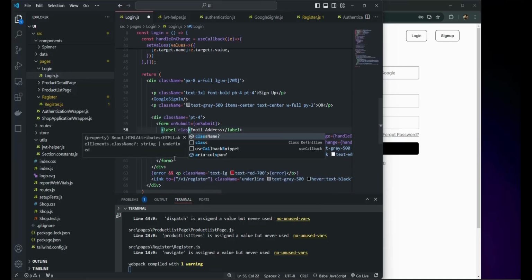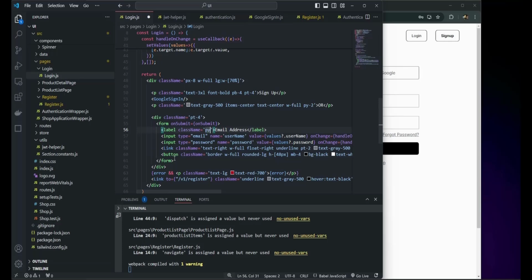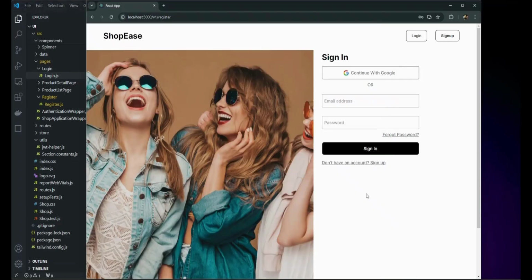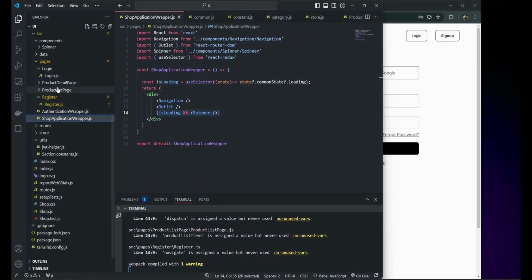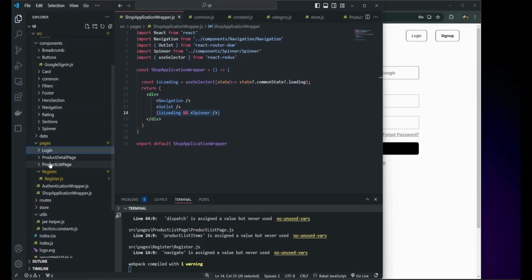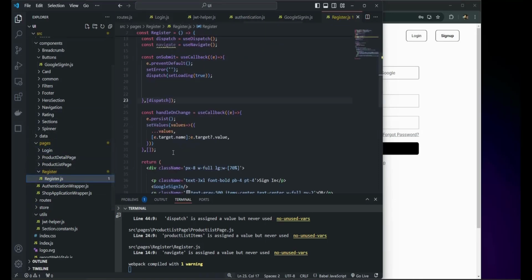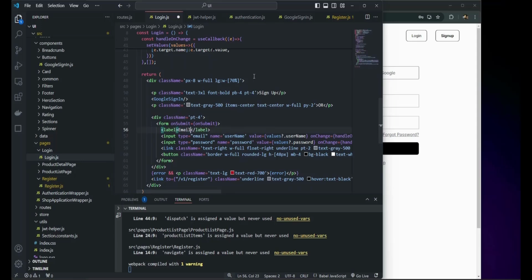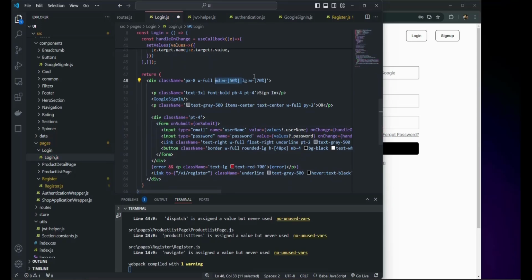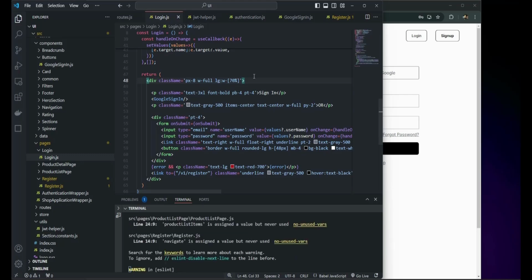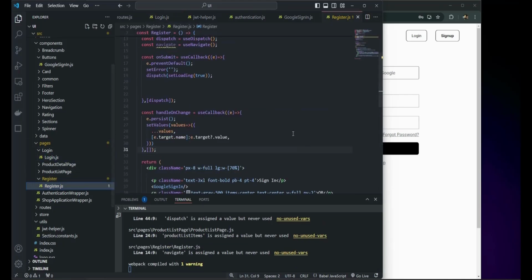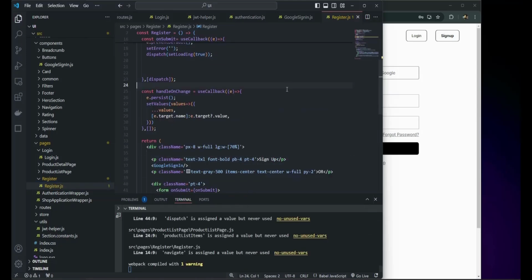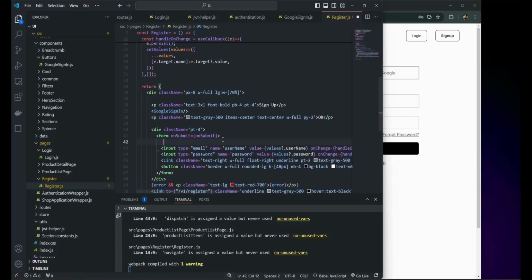Let's give the class name. Also we are making changes here. Let's go to the register page. In the register page, we'll make it sign up, and also we need to give it a label.